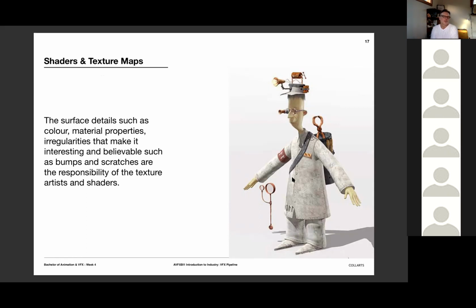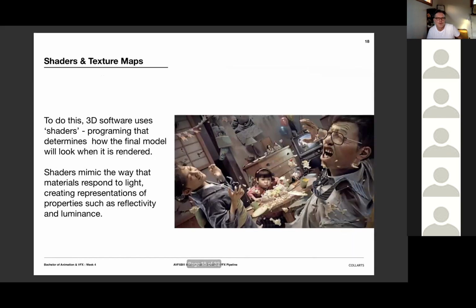So, the surface details such as the color, material properties, etc. To do this, 3D software uses shaders, programming that determines how the final model will look when it's rendered. Shaders mimic the way materials respond to light, creating representations of properties such as how light will bounce off a surface, how it will reflect, and how some materials have a luminescence to them.